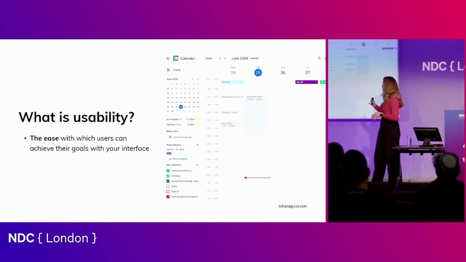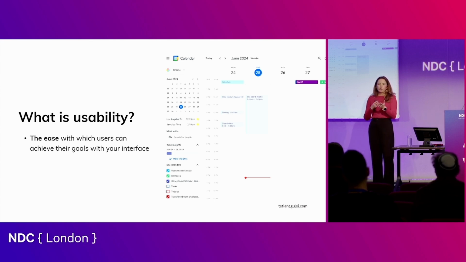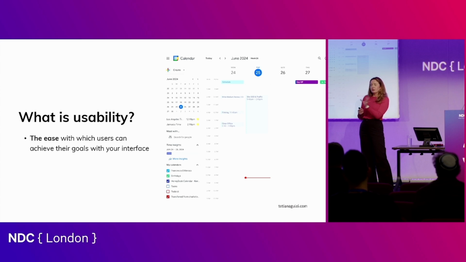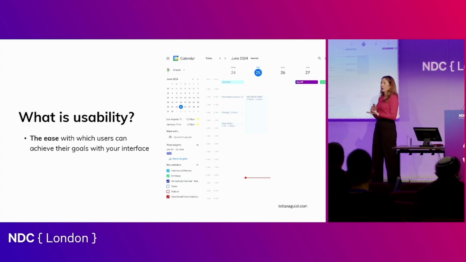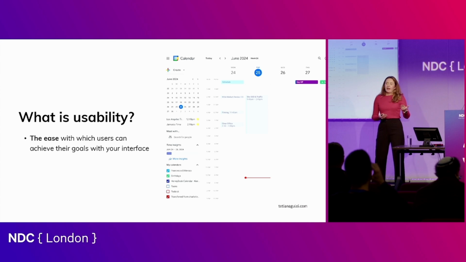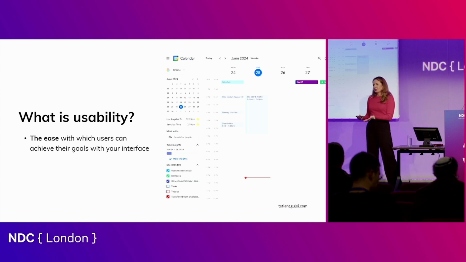So for example, we all know online calendars. And just think about it for a second. Why would you use this kind of tool? What do you try to achieve? So for me, it's always like, I want to create an event. I want to have a reminder of an event. I want to see all the events for the following week. This is something as a user I want to do. And then you can see whether you can achieve those goals or not.